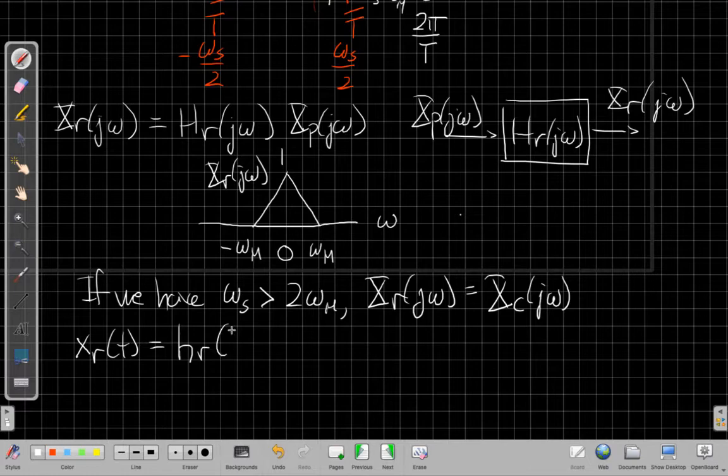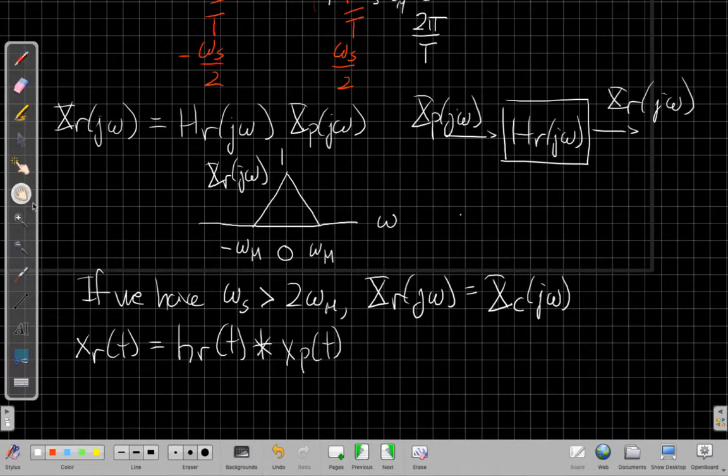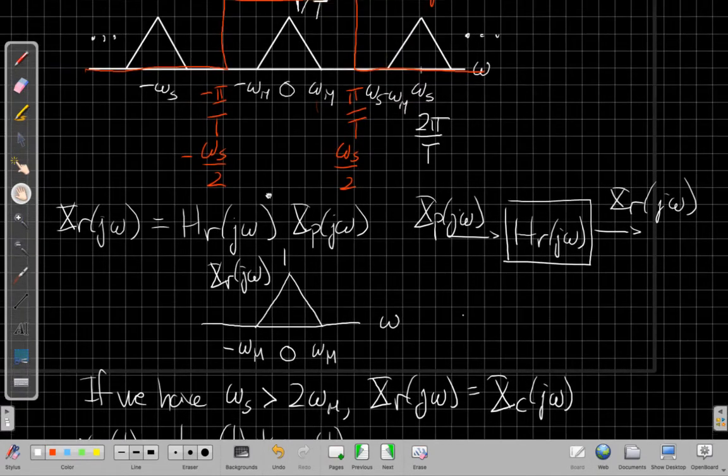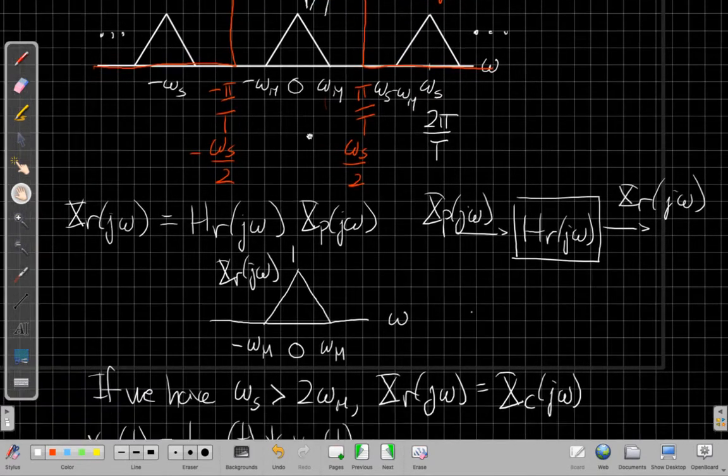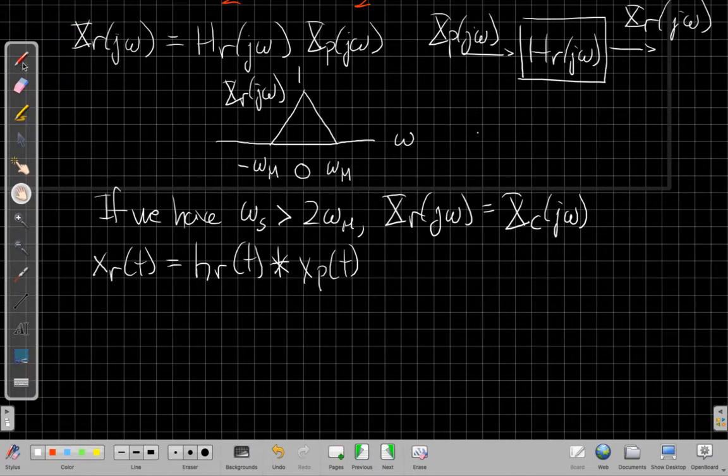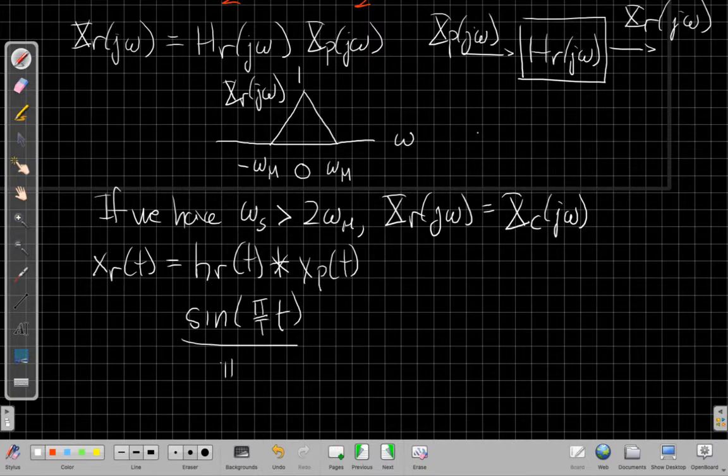what's going on is I have this impulse response of the red filter up above convolving itself with these pulses. It's not too different from what we've seen in discrete time. If I have something that's a rectangle in frequency, this will again be a sinc function. Or this will be at pi over T, big T times capital T over pi T. So this will be a sinc function that cuts off every T.